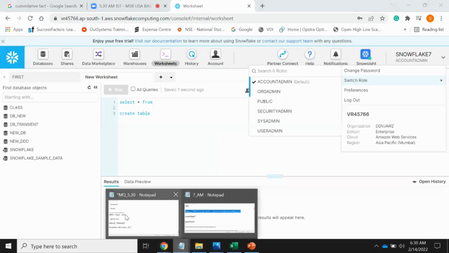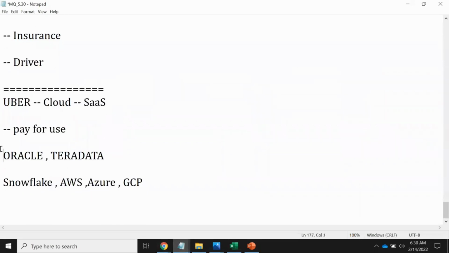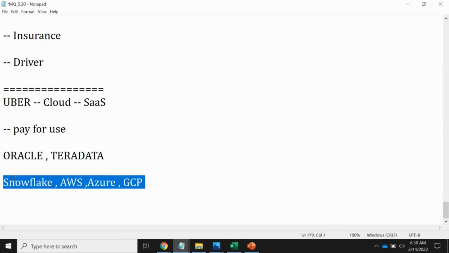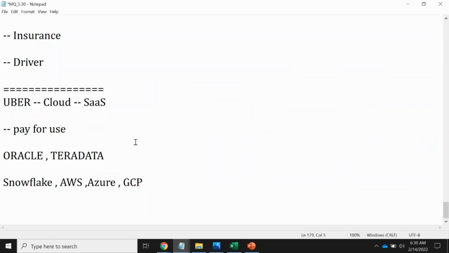But in traditional systems, Oracle or Teradata or any other database, you need to pay for the license, and then every year you need to give the renewal. When it comes to the cloud, it's not a traditional thing. Based on utilization you are going to pay. For example, when you pay for Uber services, how do we pay? Based on the number of kilometers, the peak time, which service you are utilizing, which car you have taken. Same way here, based on your utilization, we are going to pay for Snowflake.